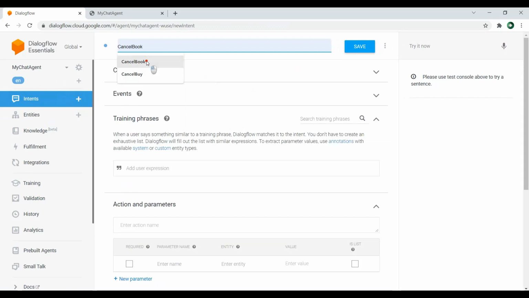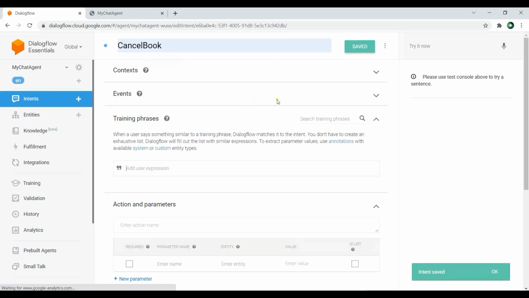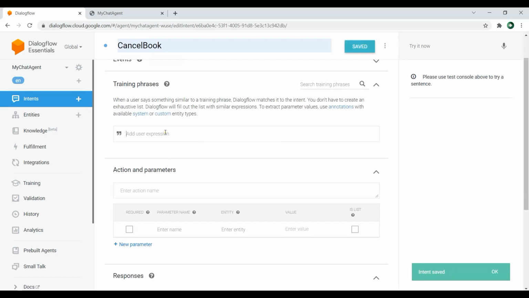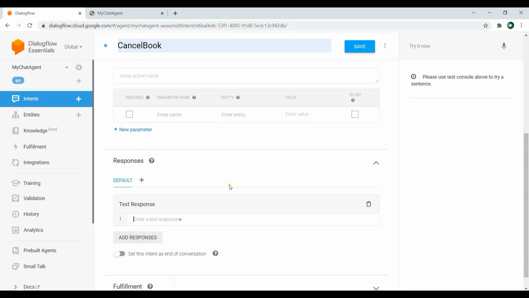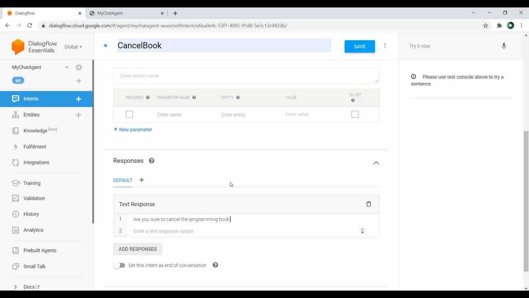Let me call it cancel book, and we can just save this, and then here we can add the training phrases. For example, I want to cancel the programming book, and after that the text response, for example, will be, are you sure to cancel the programming book?